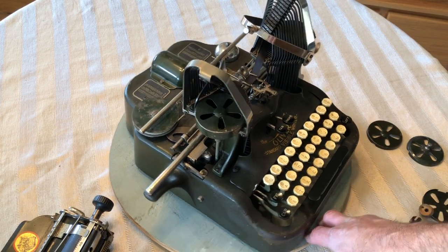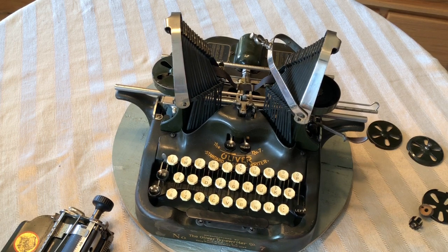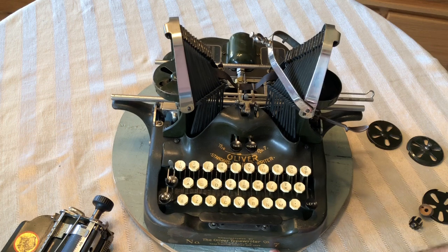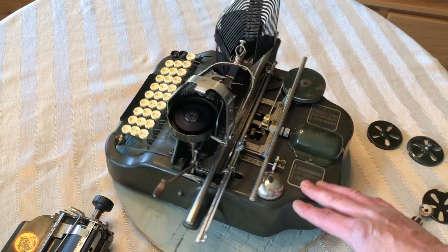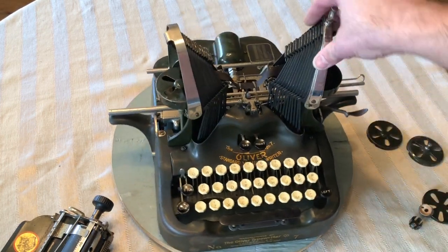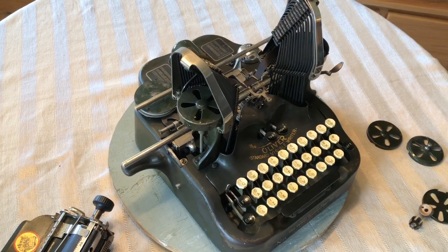It types great. It just kind of looks cool. It doesn't look new, but it has a great patina to it. The slightly yellow keys match the rest of the look of the machine, and it just has a neat look to it. What I would think of as in an old newsroom. Shut the camera off here for a second — I'll put it back together and we'll do a type test.